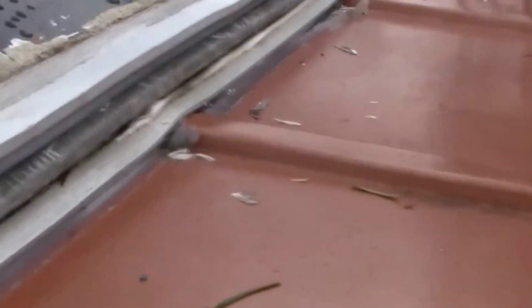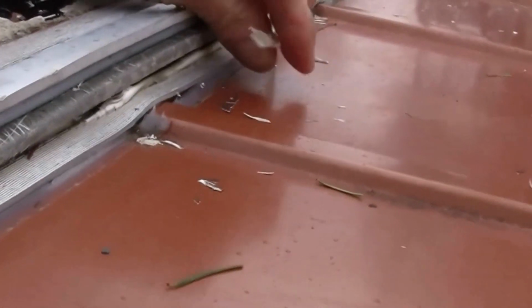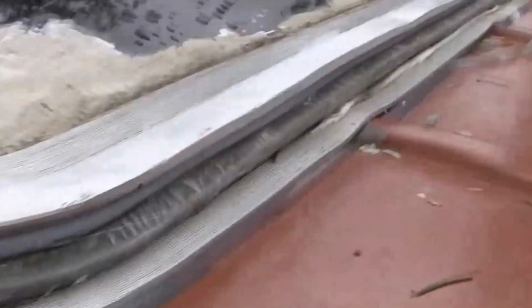Because it's raining, I'm not gonna be able to reseal it. And if you notice, the sealant is obviously peeling up. So that is no good. It's time for a reseal.